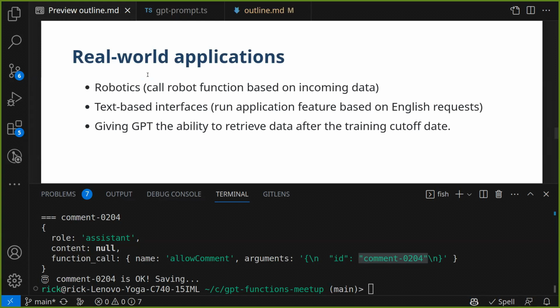But basically, have functions, because GPT is frozen in time, right? It does not know the world beyond September 2021. So you could have a database where it can look up information based on text similarity, and then you do a second call where you feed that information back in. Now it's able to look at more recent news articles or facts that are not baked into the model. Can anybody think of some other cool real world applications?